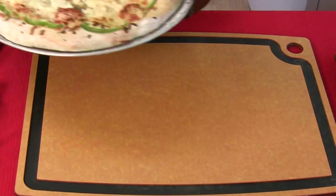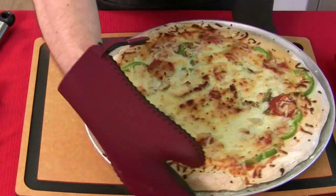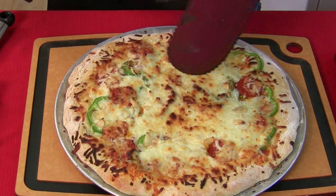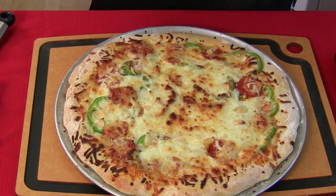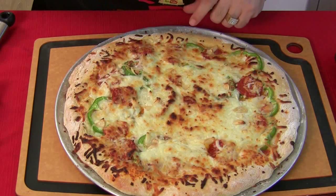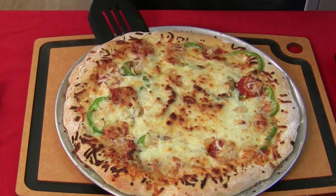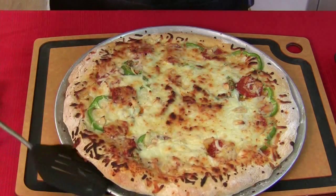Oh my goodness — does that look like a pizza? Does that look like a real pizza to you? Look at that — you can see everything; some of the stuff started pushing through. I pulled it out just in time. You can see some of the cheese was starting to get a little dark in the center. Look at that crust — can you hear it? Very cool — it even came up, it's not even stuck to the pan. Look how beautiful that is.